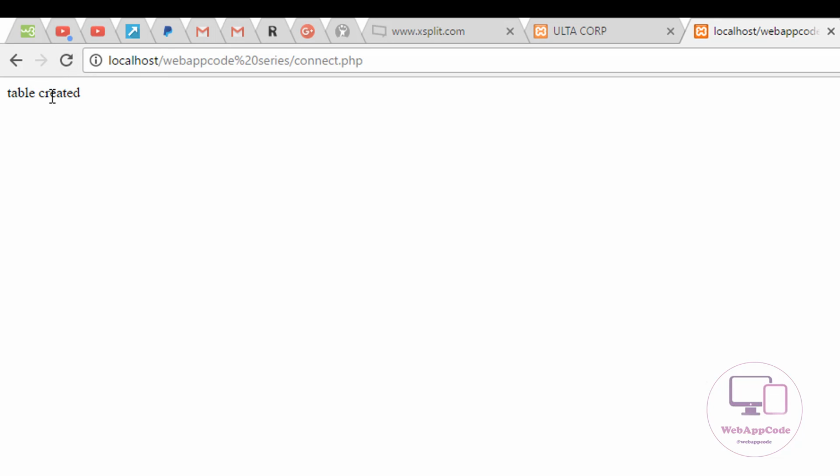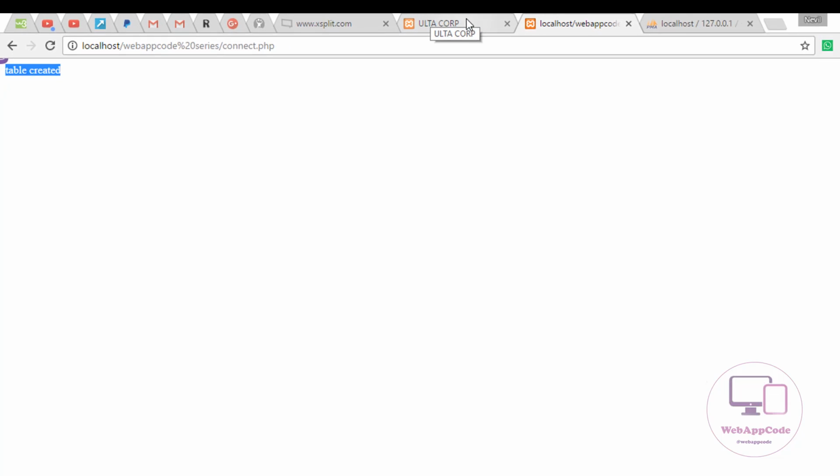And our table is created. So we've used procedural and object-oriented to create tables in our database, which is work.